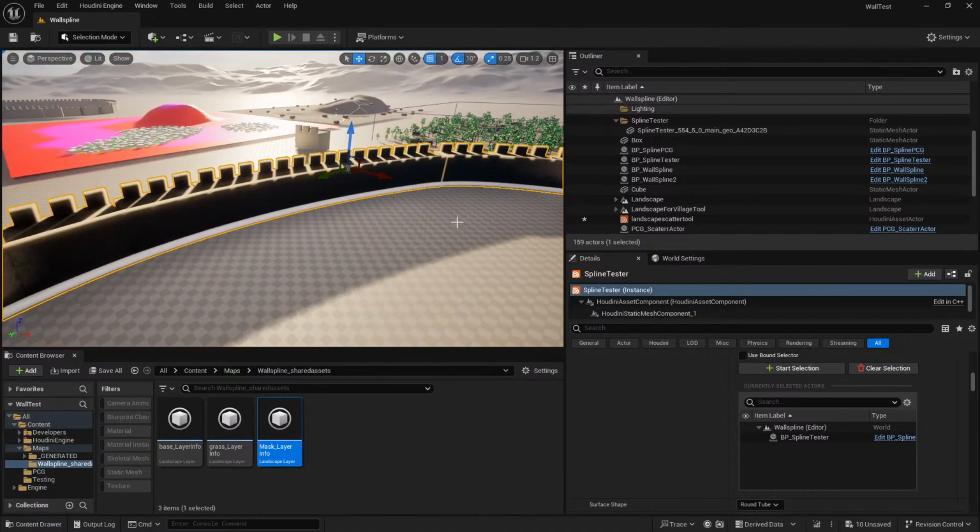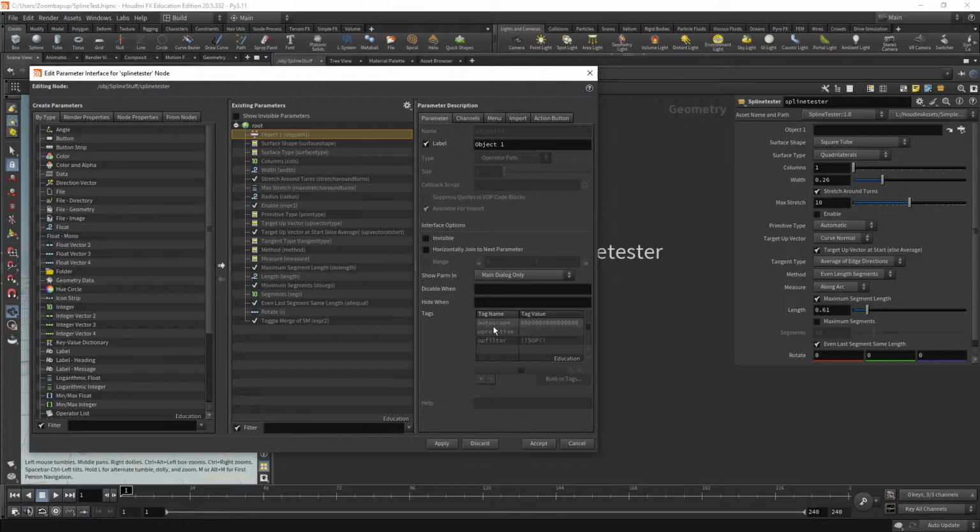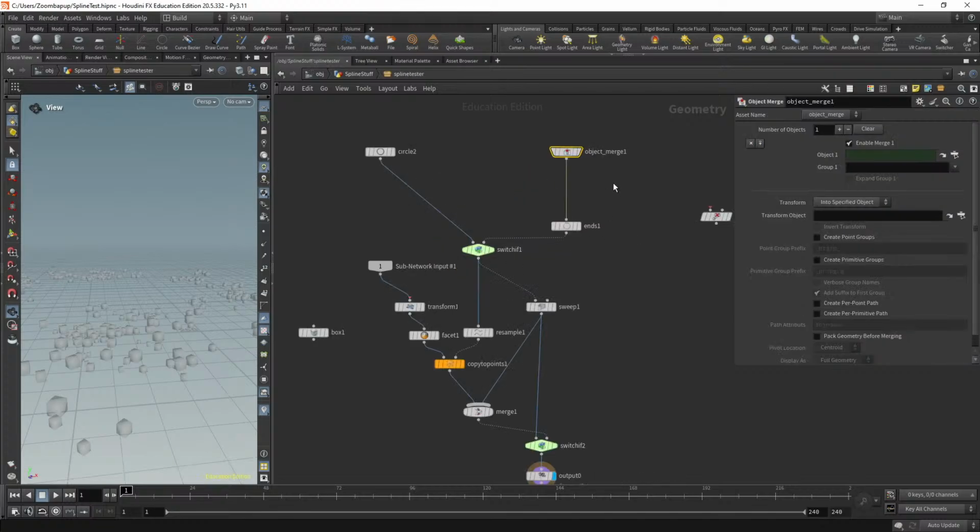What's actually happening here is that graph, when you give it an input, so by default, when Houdini sees that you've selected an actor with a spline component, it knows that it can pass it through into Houdini. Houdini Engine is essentially parsing that and passing it into this object one variable. Object one is treated as a spline, basically a set of curve segments. And then we use an end node to actually make it into a proper curve.